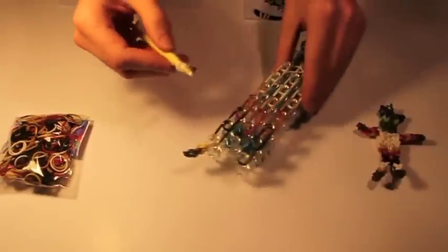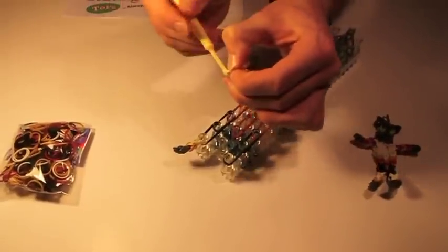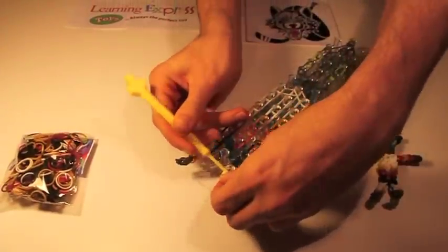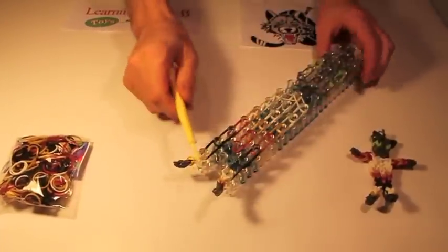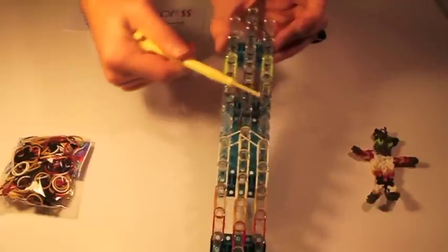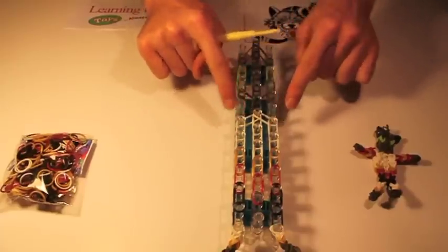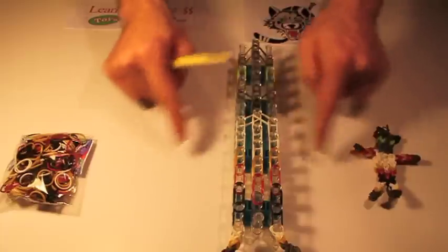Now we'll bring our loom back in. We're going to take these 4 rubber bands, and we're going to place the legs onto here. So now we have his legs, his pants, his jersey, and then his head. Next will be his arms, which are going to be going here and here. Remember I said that his jersey leads to his shoulders, and his arms will hang off this way.